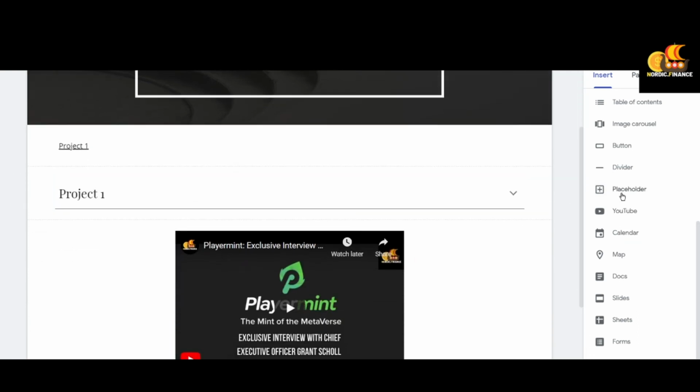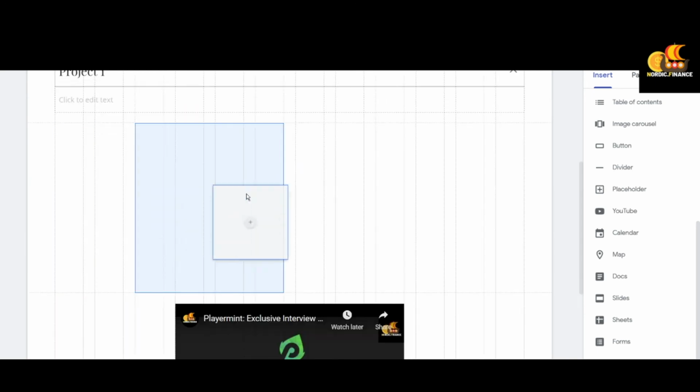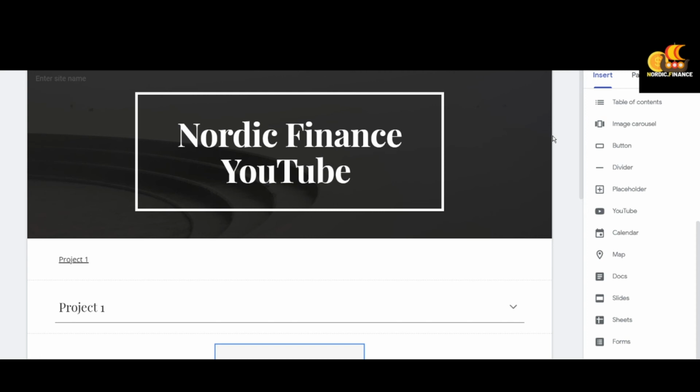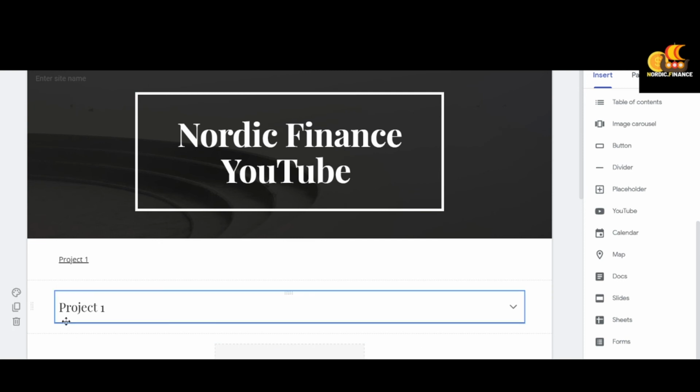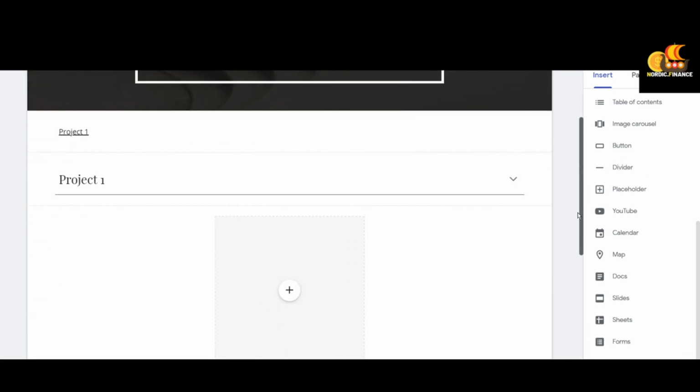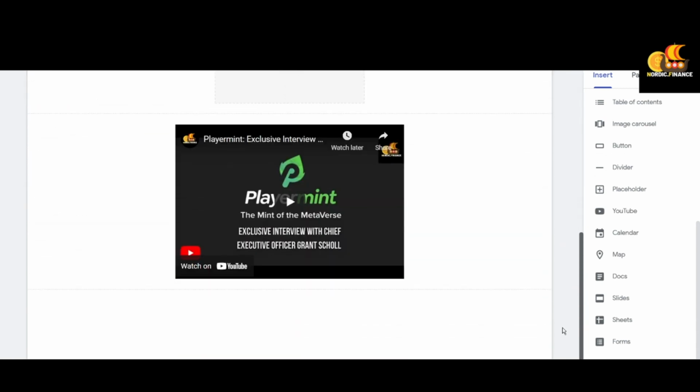So we can go here and add a placeholder, and that way we make sure that our website doesn't have random tops of thumbnails or stuff sticking out when people land on our site. It helps keep everything a little more clean and satisfying to the eye, and that way it actually entices people to scroll down a little bit more and go through the site.